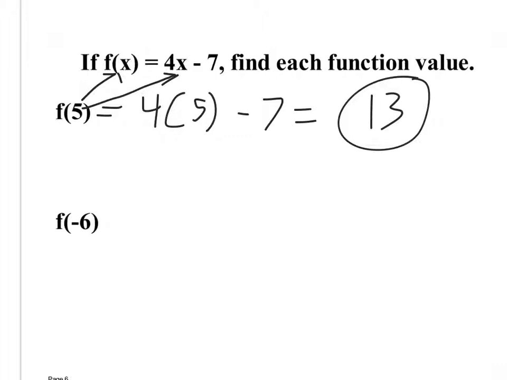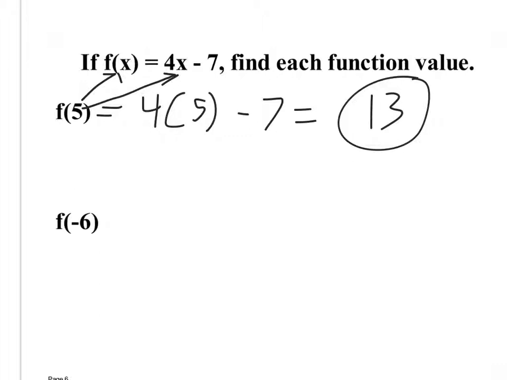Which this would be f of 5. Here, f of negative 6. So what I do is I take here it was x, and here it's negative 6. So negative 6 replaces x. Every time I see x, I replace it with what's inside here. There's a couple questions that are a little bit different. I'm not going to address them. I want to see if you guys can figure them out and work them out. But the key to getting it started is what's replaced x, right, is what goes where x is, okay? And you'll see what I'm talking about when you get to your homework.